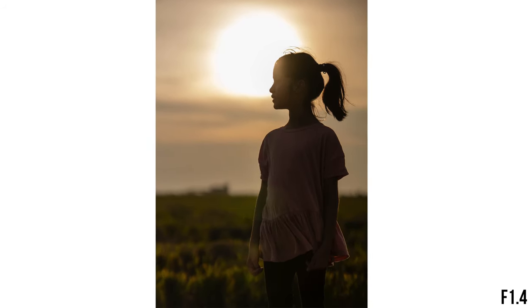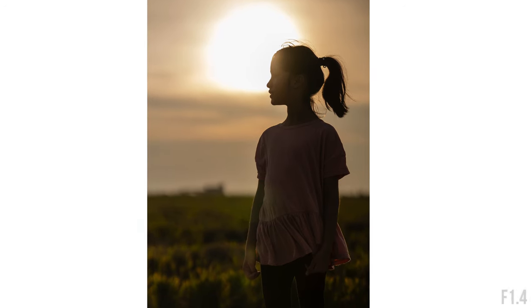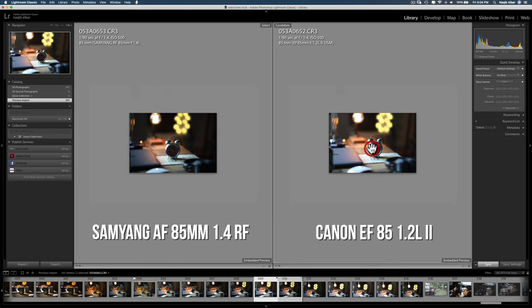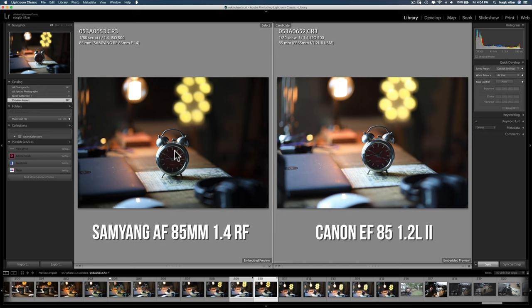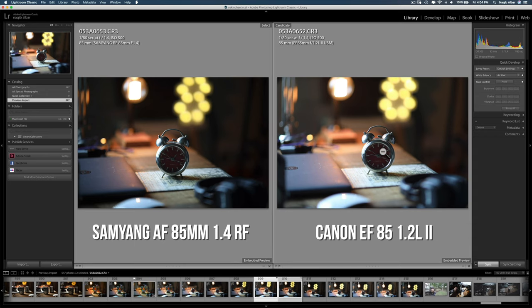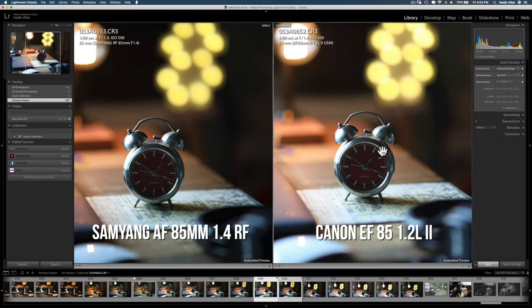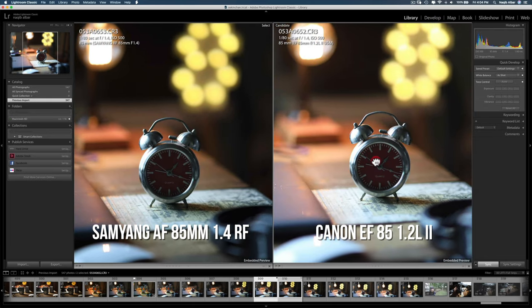Since we've got a general idea of how the lens performs, I guess now would be a great time to go into the more serious part of the review. So what I did was, I wanted to do a direct comparison of how this lens performs against the 85 1.2 by Canon. And yeah, here are my findings. The picture on the right is from the Canon lens, and on the left is from the Samyang. Both lenses were set at f1.4.